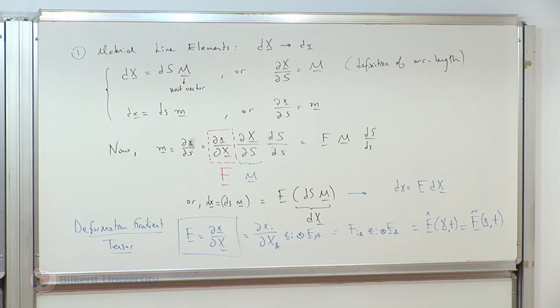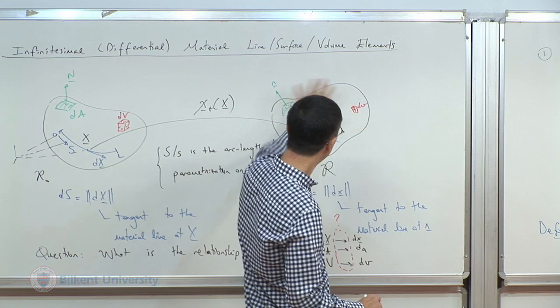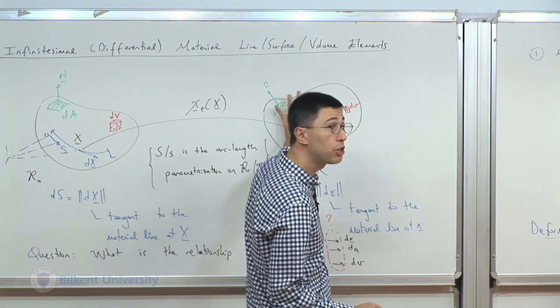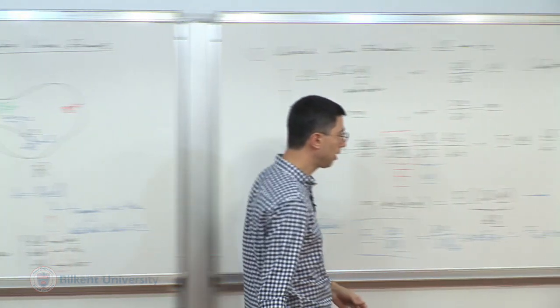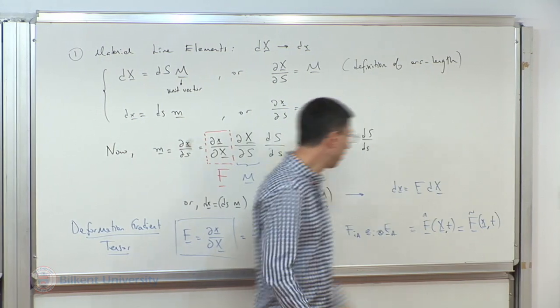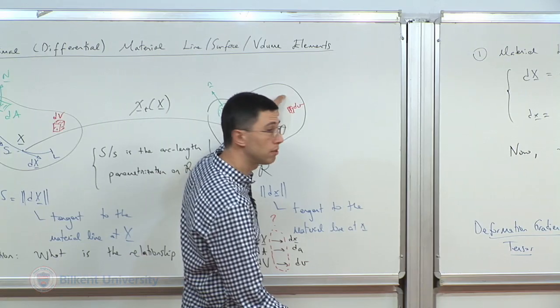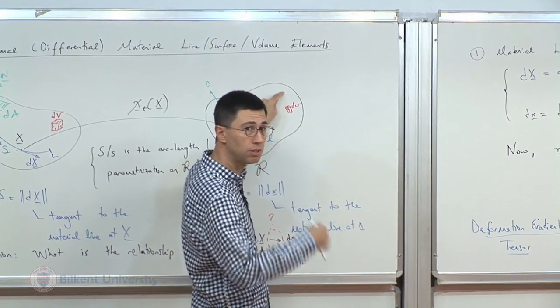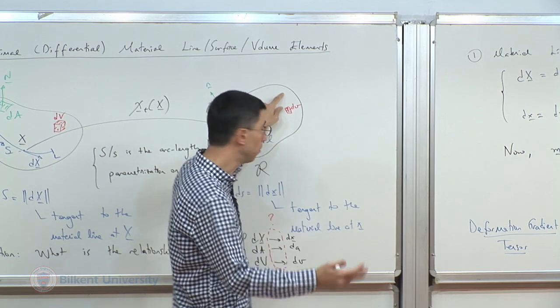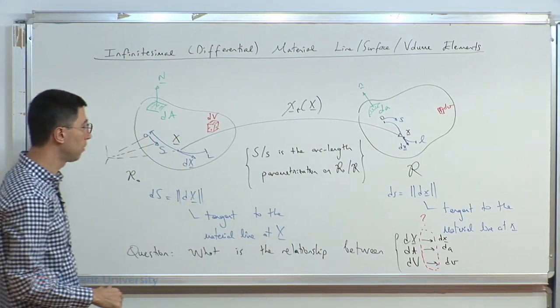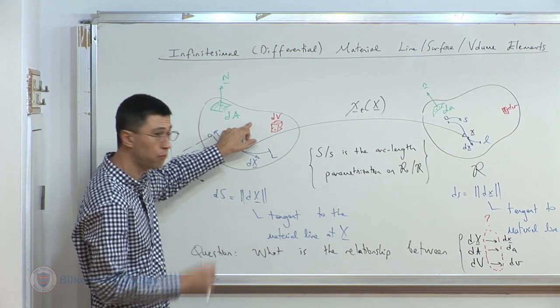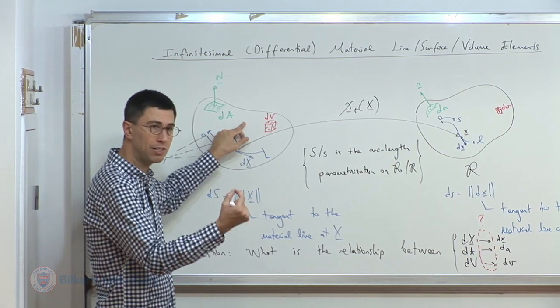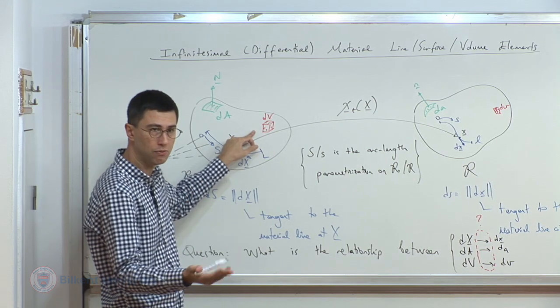Right, so if we think about the current configuration, we have a tensorial function now. That tensorial function is f tilde. And at any given point, at any given time, it has a certain value. At a different point, or at the same point at a different time, it will have a different value. Or if you want to think in terms of the Lagrangian function, at any given position for any given particle, for a given time, it has a value. For a different particle, it has a different value, et cetera, right? So that's the Lagrangian and the Eulerian.